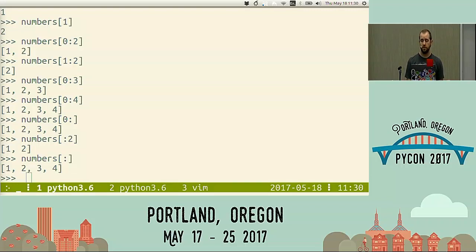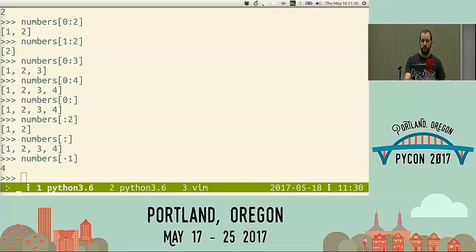There is more to this colon syntax. We're not going to go into that. I do want to show you real quick. If you want to get the last thing in a list, you can type -1. So we can index from the end. There is a lot more to lists. You can get lengths on lists. You can slice in other ways.